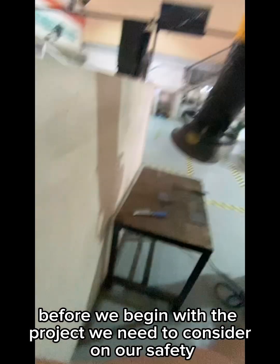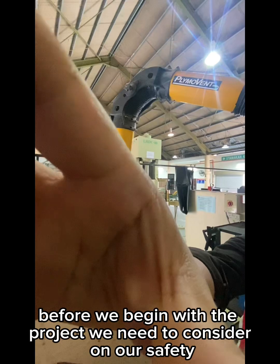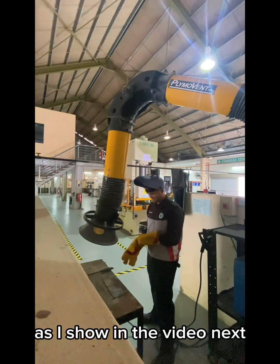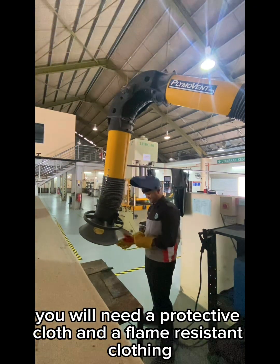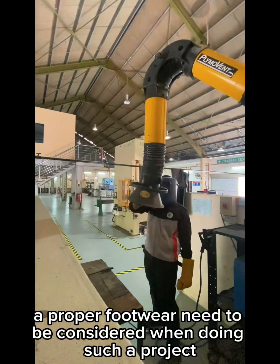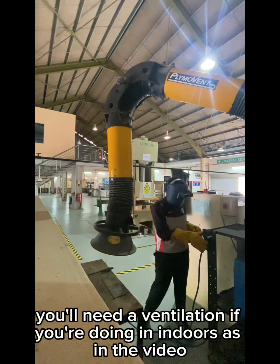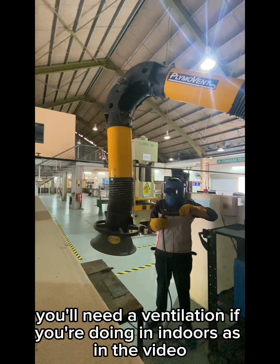Before we begin with the project, we need to consider our safety. First, you will need a welding helmet with the proper shade, as I show in the video. Next, you will need protective gloves and flame-resistant clothing, as I wear in the video. Proper footwear needs to be considered when doing such a project. Lastly, you will need ventilation if you're working indoors, as in the video.